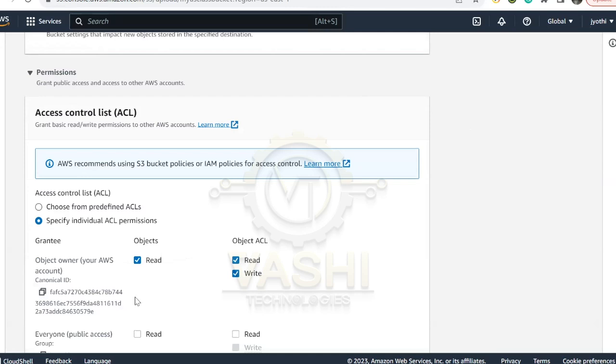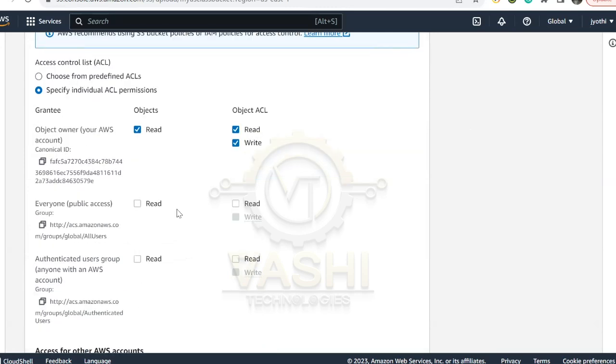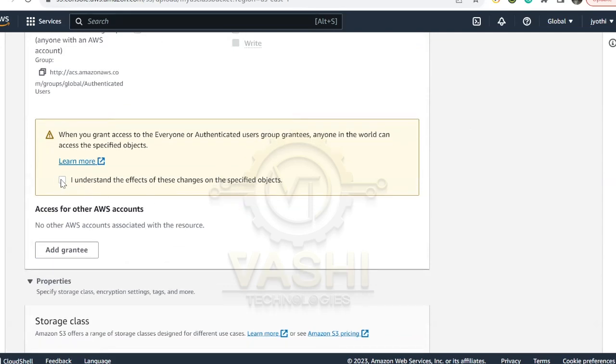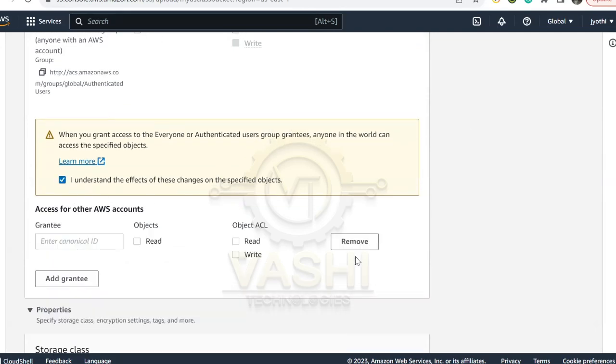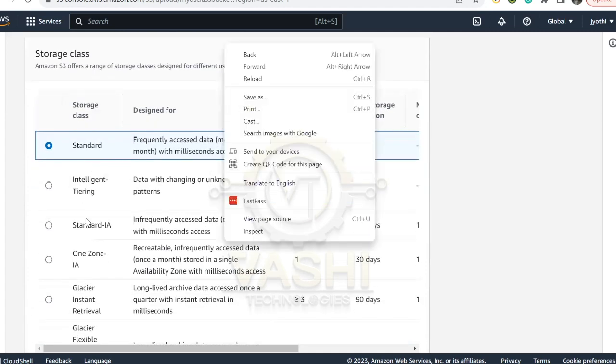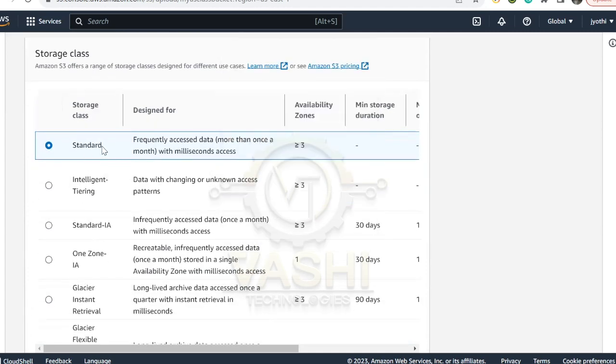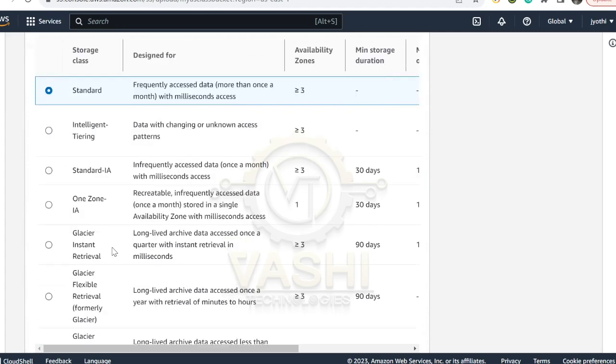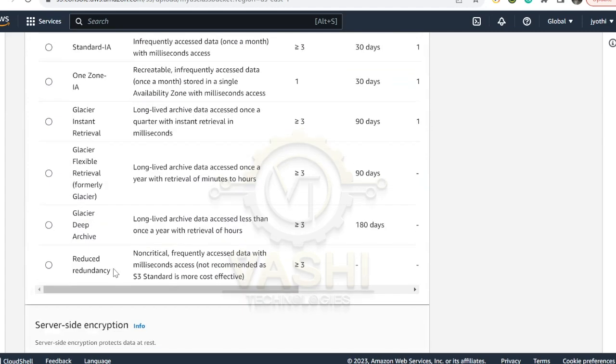Specify the individual permissions: Everyone, agree. Storage class is Standard. I already told you, right? Standard IA, Glacier. Glacier is the cheapest one.